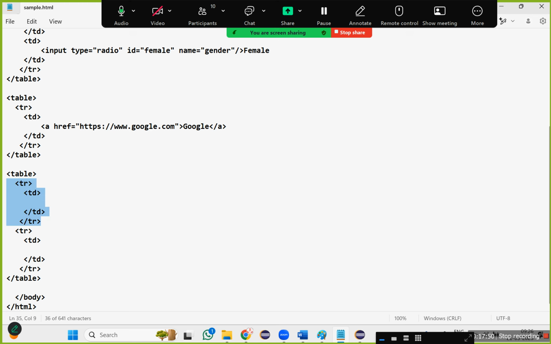This is the first row and this is the second row. In each and every row I have one column. Here I need to create an image. Here I need to develop an image with link. First I need to create an image here.